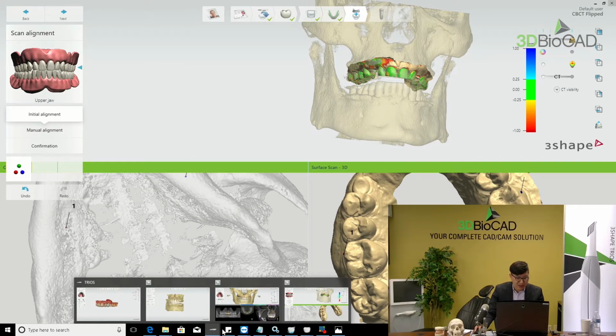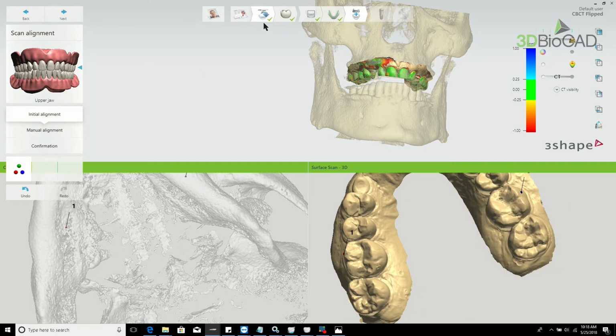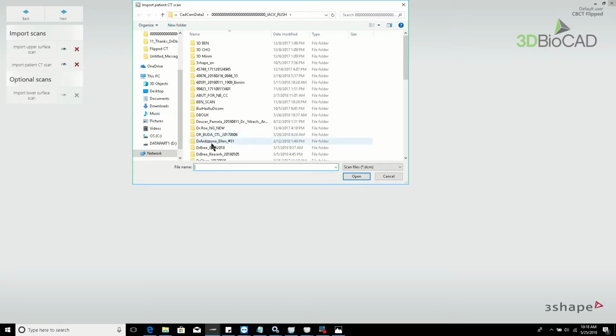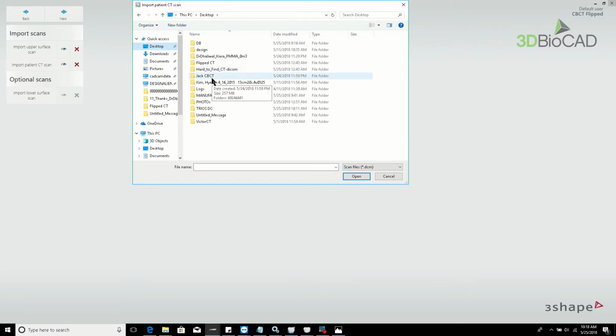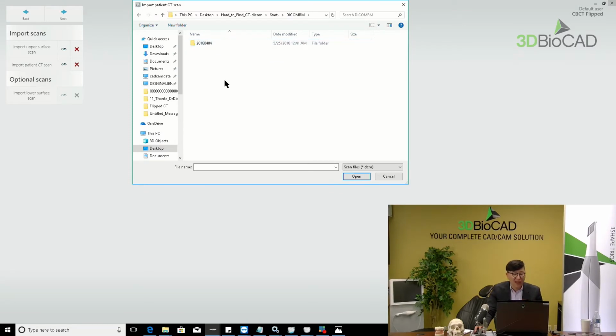And the next thing, when you import a CBCT: maybe 3 to 4 years ago, when I did this work for the very first time, I got the CBCT CD from the doctor and put the CD in my computer. In the CD there was just one folder. I clicked it, and there was another folder in there. I clicked it, and there was another folder in there. I double clicked it again.